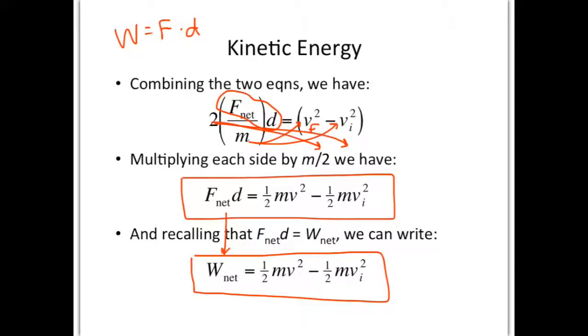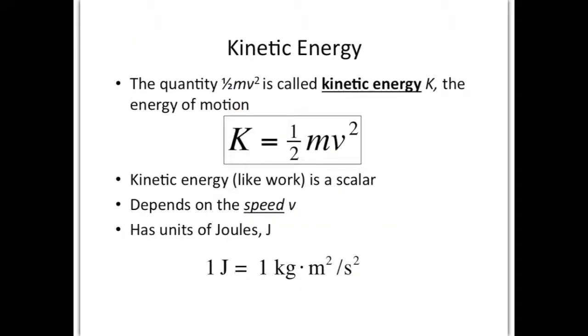By the way, this is a final minus initial. Wherever you have a final minus initial, you might recall that that is a change in something, and this definitely is going to be a change in something. Well, what is this something? What are these values right here? Well, what they are is kinetic energy. Kinetic energy, and I usually write it as KE. You can write it as K if you want, but KE. Kinetic energy, the energy derived from the state of something that is moving, is described as 1/2 mv squared.